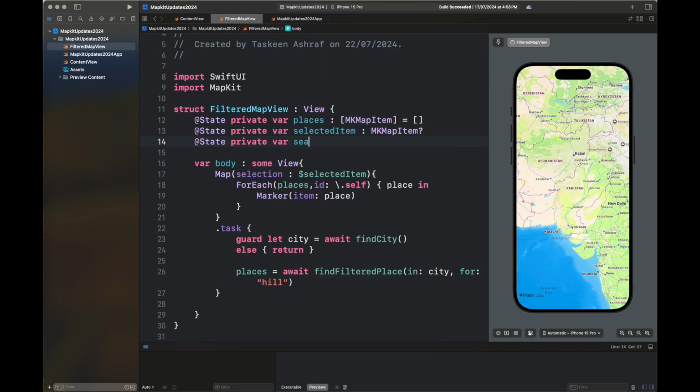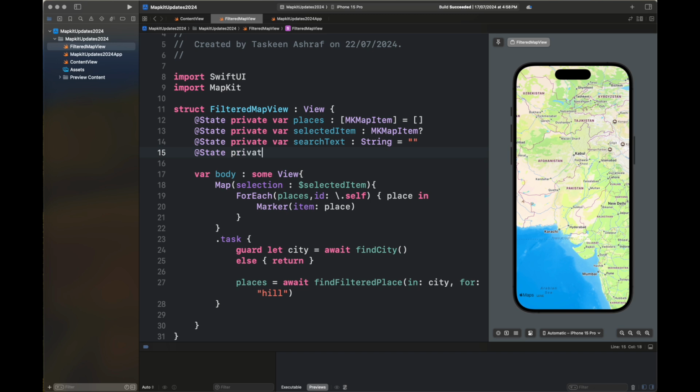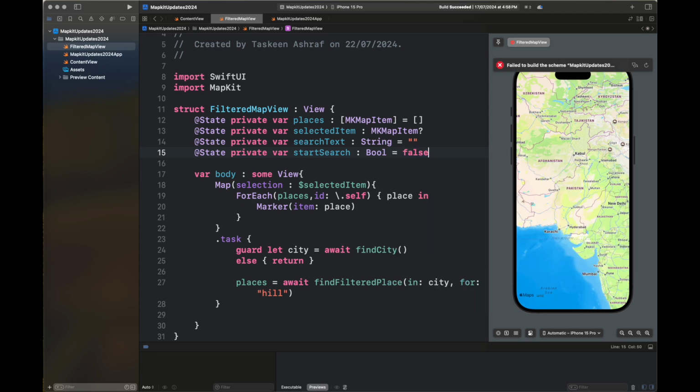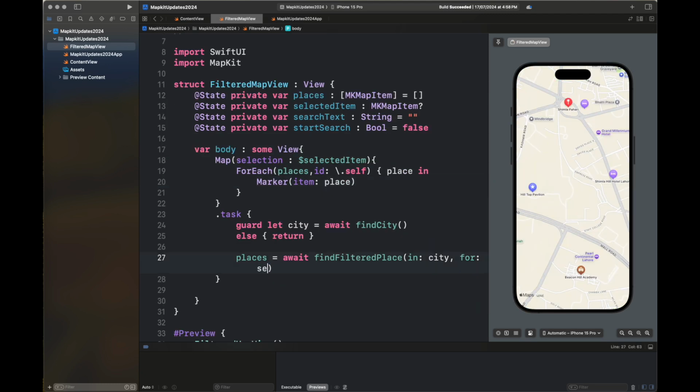Next I'm going to create a search text field on the top of this map, which is going to help us find different types of places inside my city, Lahore. So just a small UI update in this code.